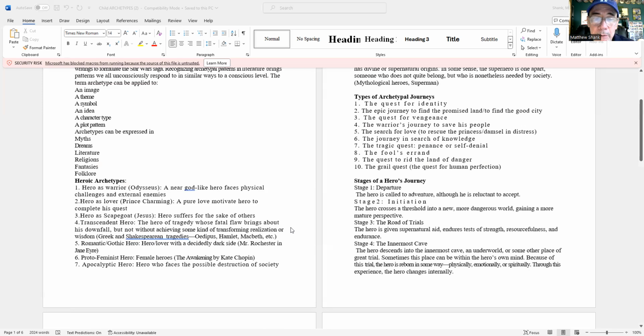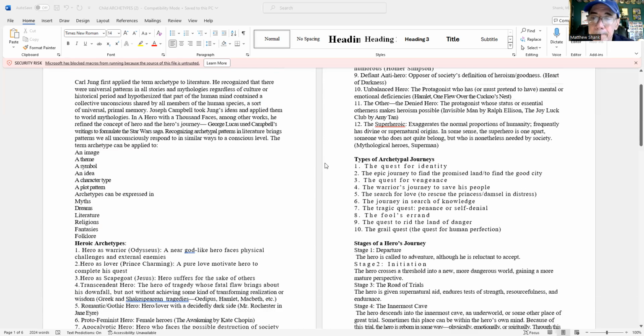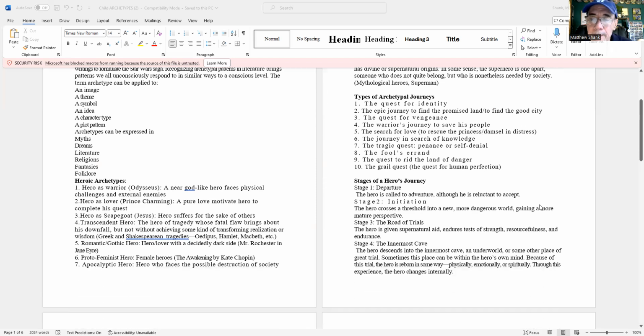The apocalyptic hero, the anti-hero, the defiant anti-hero, all of these are different archetypes for the hero. There are different kinds of journeys and treks. I focused on Hercules and why he has to go through his particular journey to atone for the terrible thing he did. But there are other motivations for characters to start their odyssey, so to speak. So these are some of the types of journeys that they go on.